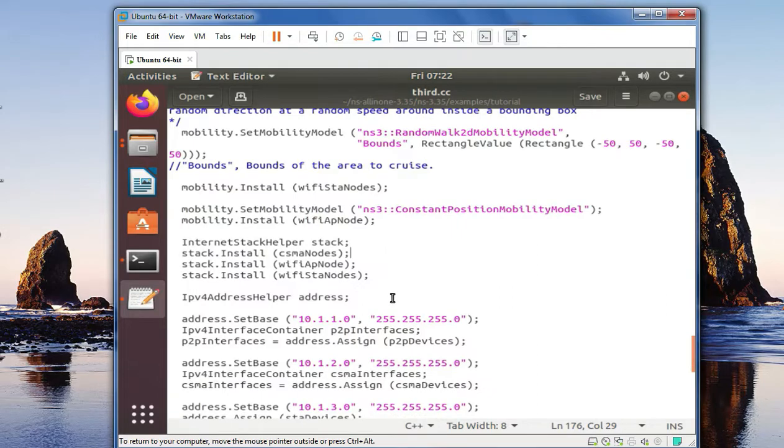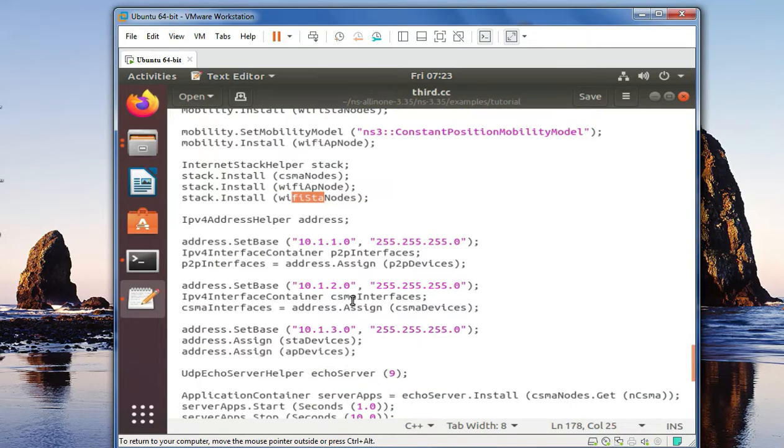After that, okay, we have everything that we want: nodes, mobility model, devices. The next step is for defining the protocol. So we define a stack from the stack protocol, internet stack helper, the protocol stack, and we install the protocol stack on all of the nodes. Again, like the previous videos.